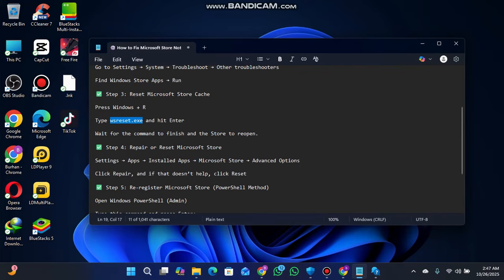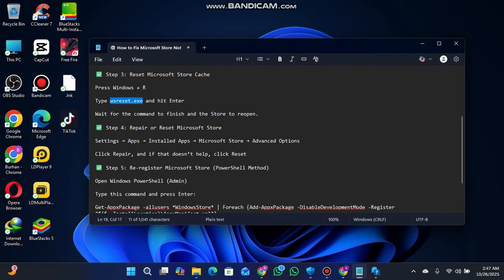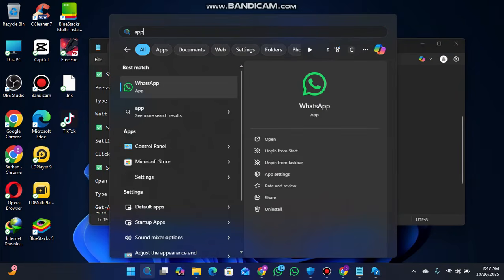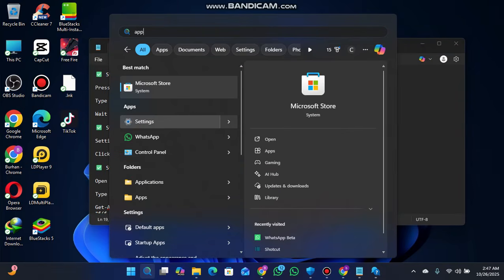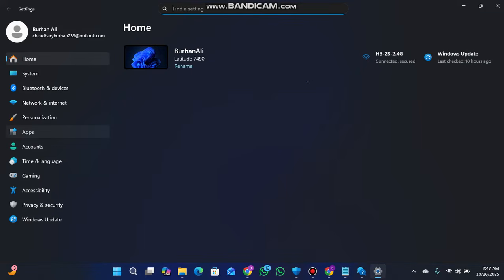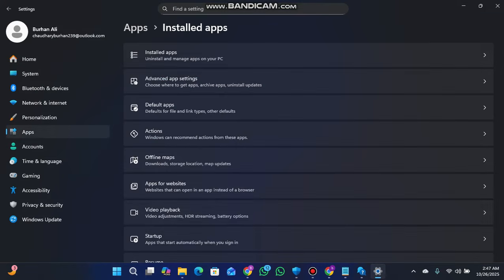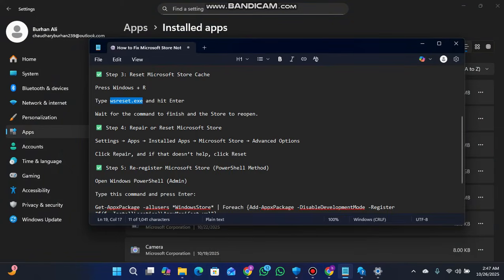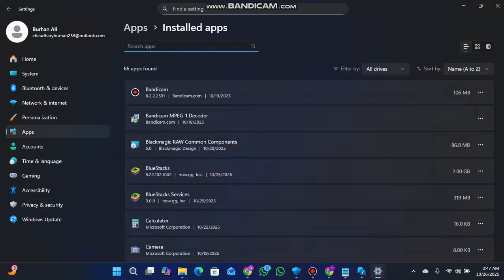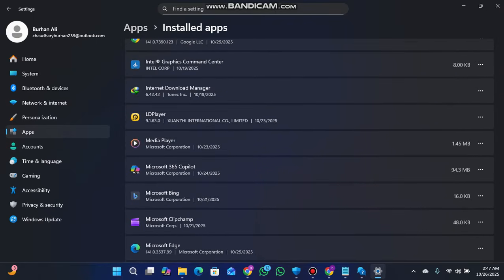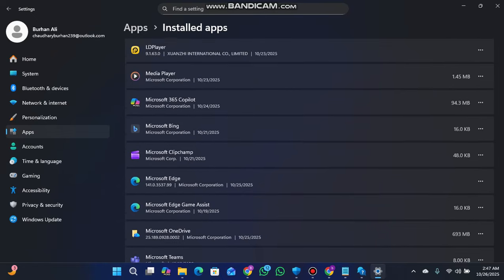Step 4 is to repair or reset Microsoft Store. First of all, go to Settings and Apps. I'm going to the Installed apps section, and the next step is Microsoft Store and Advanced options. Just find Microsoft Store.